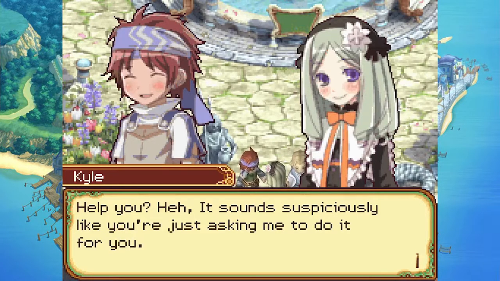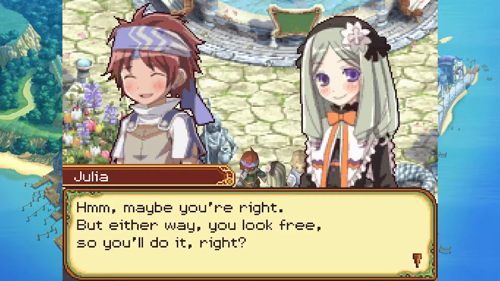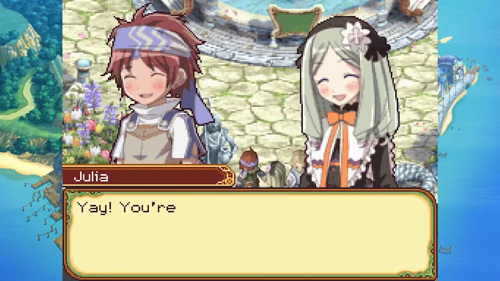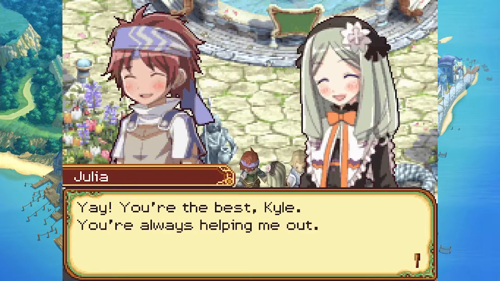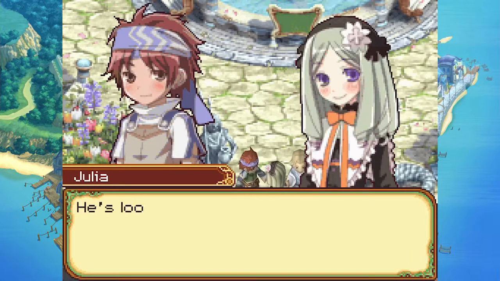Help you? It sounds suspiciously like you're just asking me to do it for you. Maybe you're right, but either way, you look free, so you'll do it, right? Sure, why not? Yeah, you're the best, Kyle. You're always helping me out. So, what exactly is he looking for? Well, he's looking for his sun pendant.